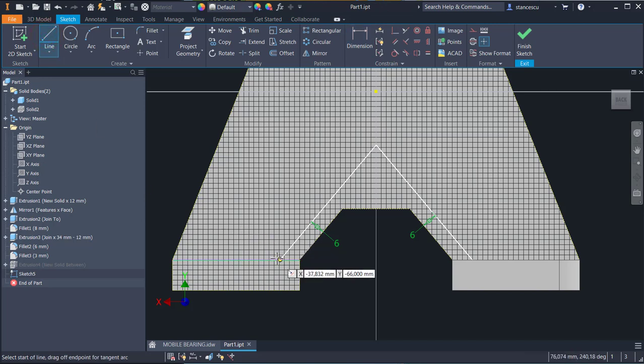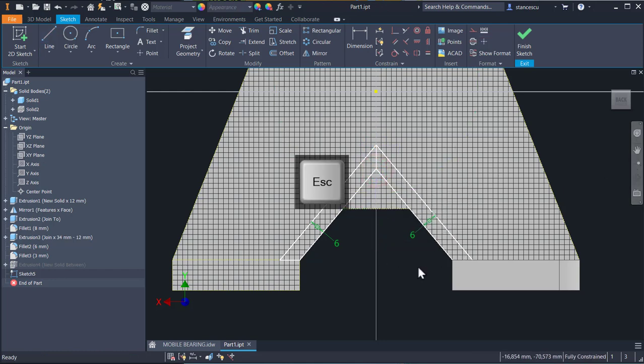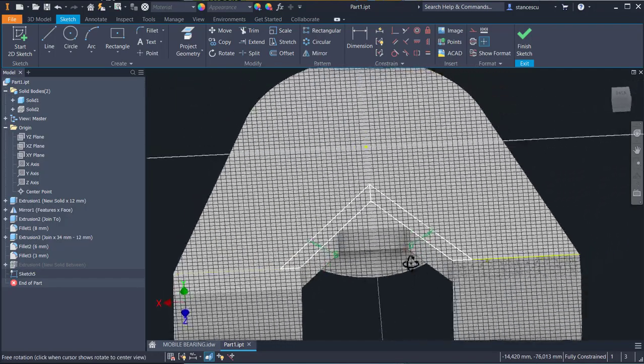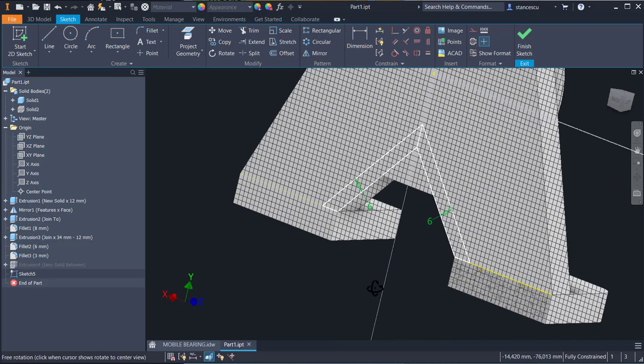I create other lines to be placed in order to create the contour, and I draw also this line. Yes. Okay. We have this contour.